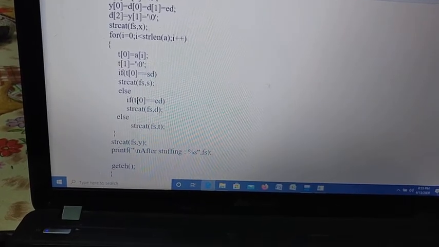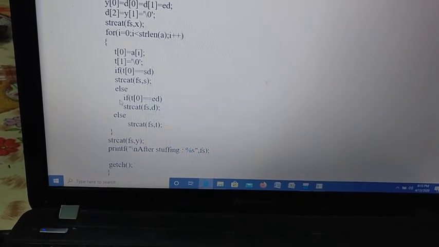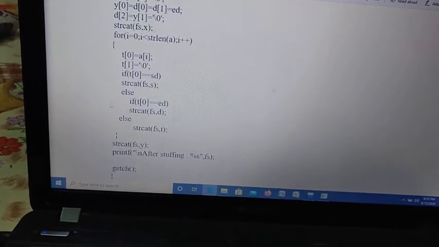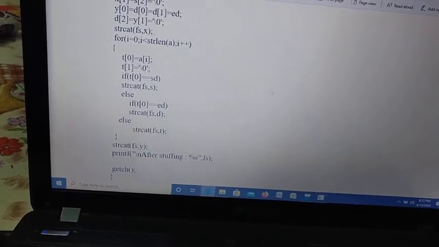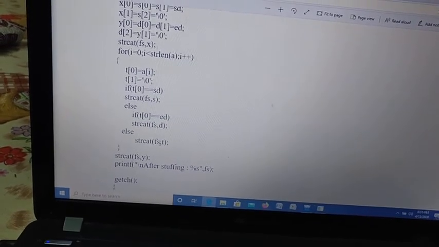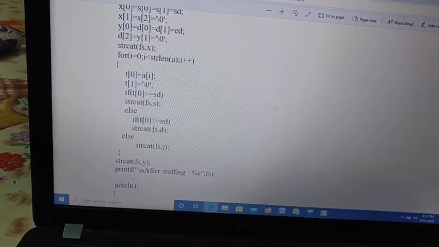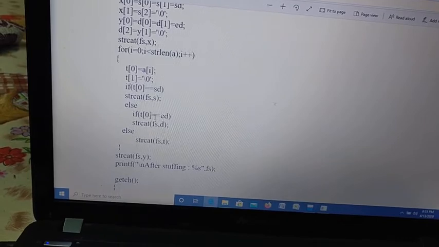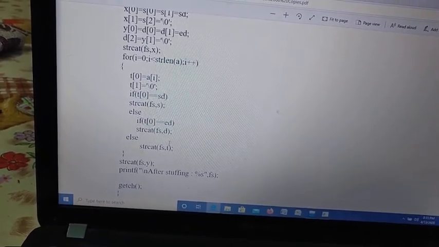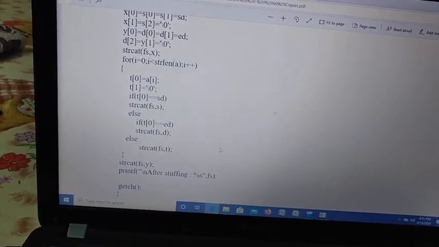Again you are going to execute the else condition. Again you will check whether it is equal to the ending delimiter. No, again t is not equal to a. So again you are going to execute this string concatenate condition, that is fs. What you had earlier in fs was rdr. Now along with that you are going to concatenate t. So what is the t value you have? That is t. So fs will be incremented to rdrt.